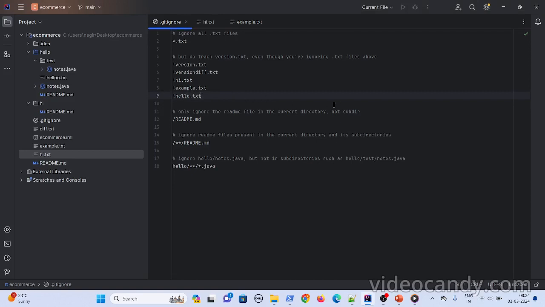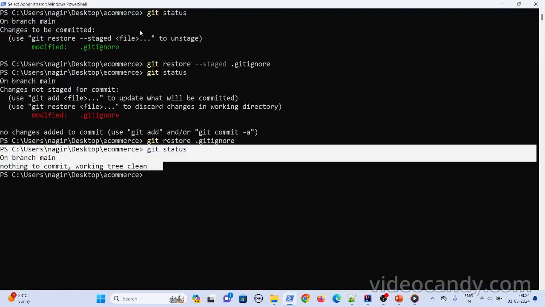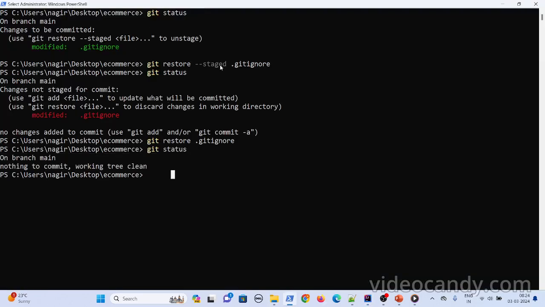So if by mistake you have added a few changes, and if those are present in the working directory, or if those are pushed to the staging area, you can revert back those changes, or undo those changes using the git restore command. So git restore --staged is used to move changes from the staging area to the working directory.